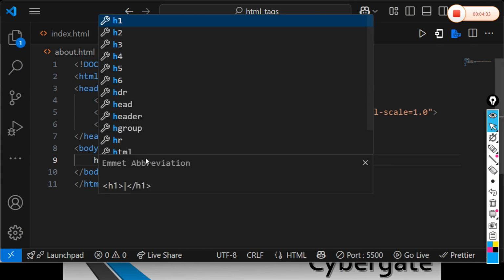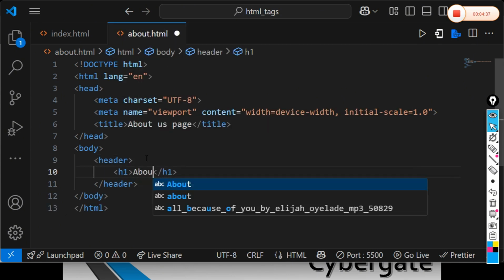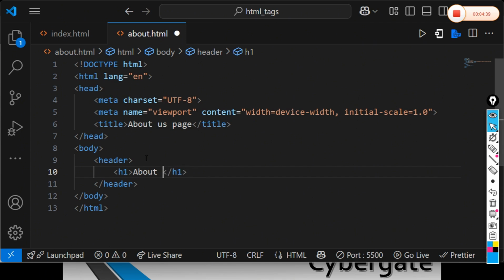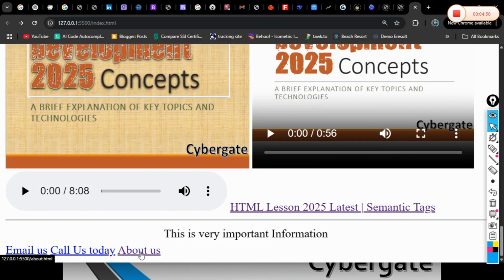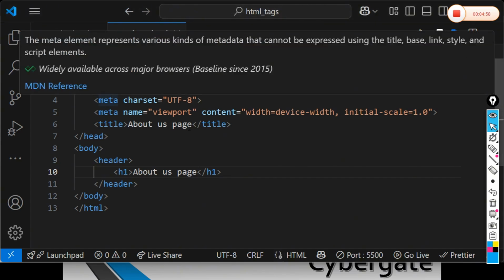So here let's do the header. Inside the header we can do h1 and say about us page. So we can do this and save. And that's all we're doing right here. So now if we go back again and click on this page, watch, you see it brings us to the about us page. Now the page actually exists. Now let me do one more, then I'll give you another classwork you're going to do for me.